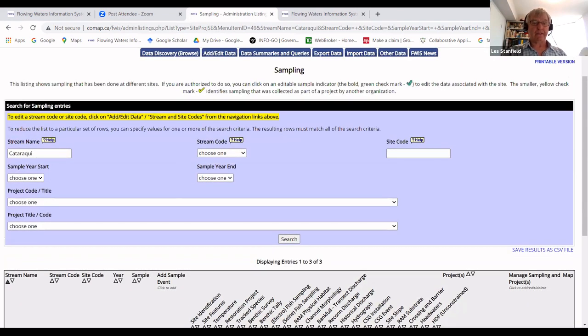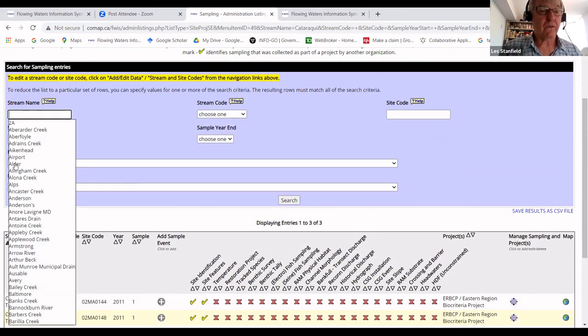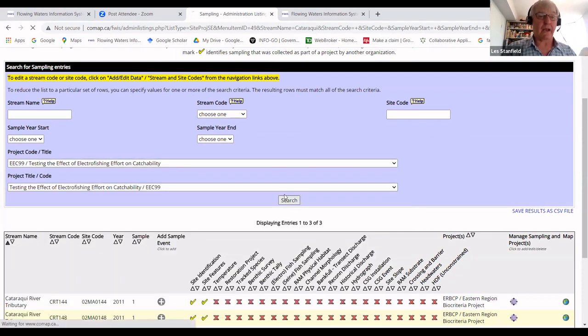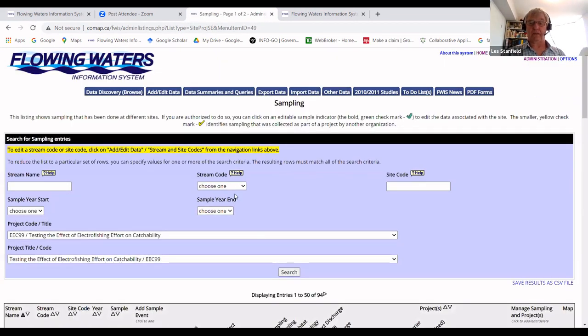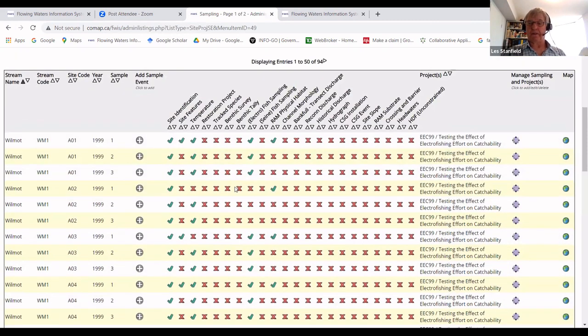The other thing about this is that you can search by project codes. So I was telling you earlier about EEC. I was playing with this yesterday, and you're going to see more of this because I didn't quite get it done. There, that looks a little better. Not sure why, but there you go. Something weird about my other code.